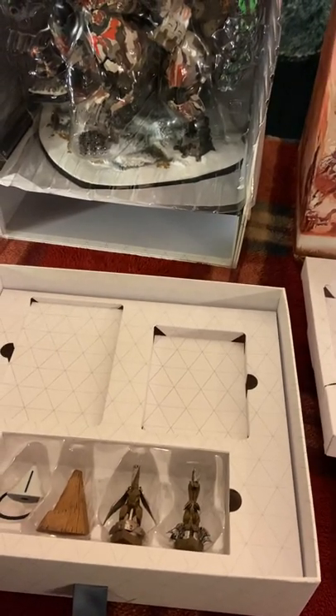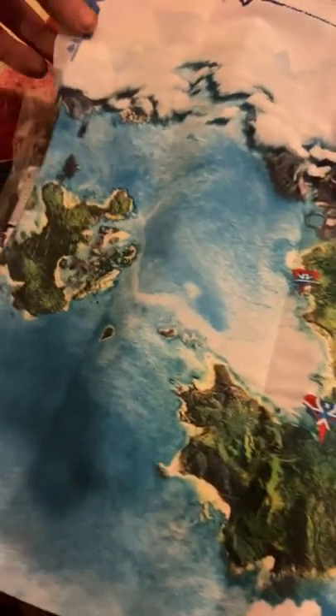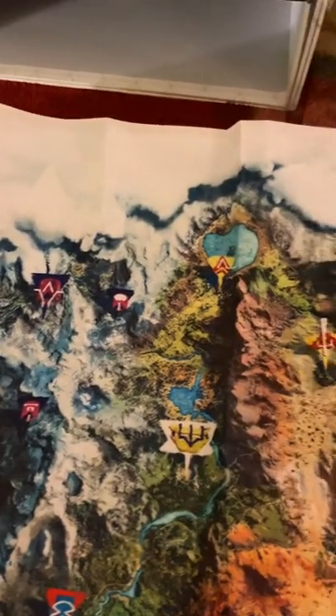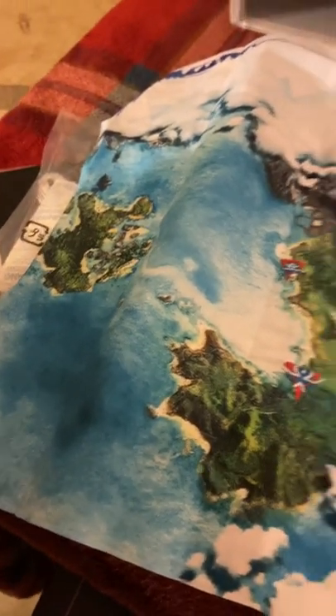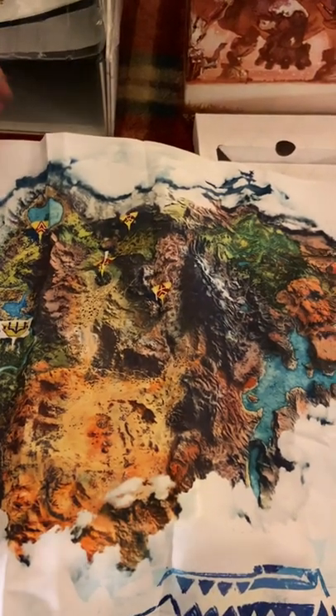This is actually a fabric world map. This is a piece of fabric — real similar to what Aloy would use, kind of a piece of hide or whatnot, but it's definitely just a fabric, like a cotton knit. Here we have all the different tribe locations and where everything lays out — a good expanse of the world map we're dealing with. Very nice because it's fabric, so we don't have to worry about it breaking down and degrading like paper poster ones. You stick tack pins in them a couple of times and they're no good; this fabric should stand up for quite a while. Very good craftsmanship and thought here.